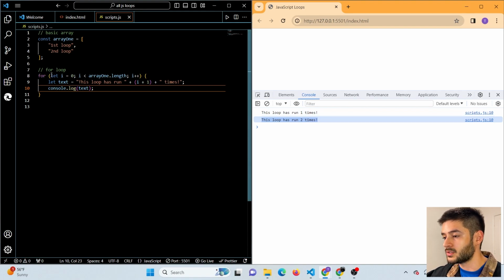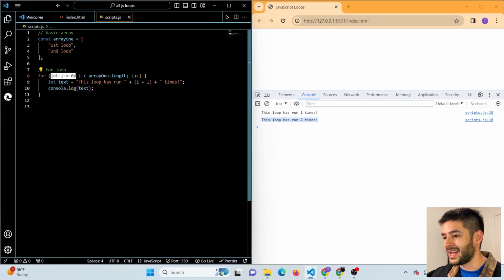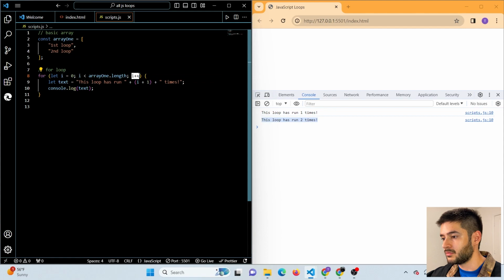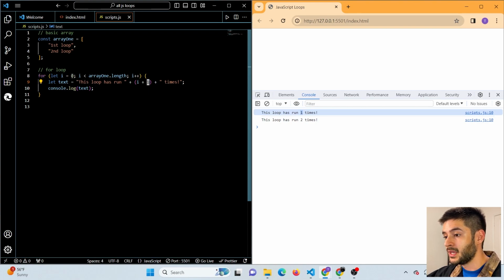So what this is doing essentially is it's going into our for loop and it's declaring i equal to 0, and then it's saying is 0 less than 2 because 1, 2 is equal to our array.length. And then it's skipping our incrementing value here, and then it's saying "This loop has run i plus 1 times". Our i value is 0, then it adds 1, and that's what you guys are seeing right here, and then we're logging it out. Then when we go back up again to run our loop for the second time, i is going to be incremented now because it is not incremented until the loop has run 1 time.